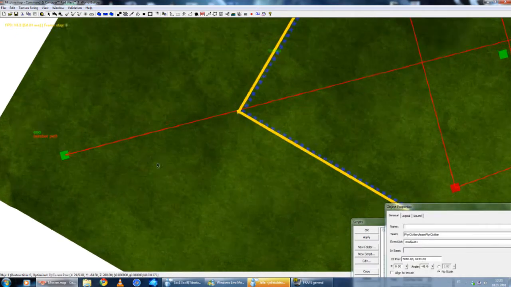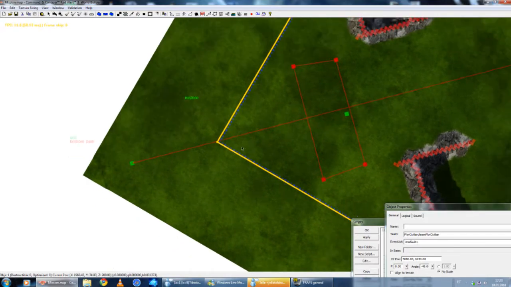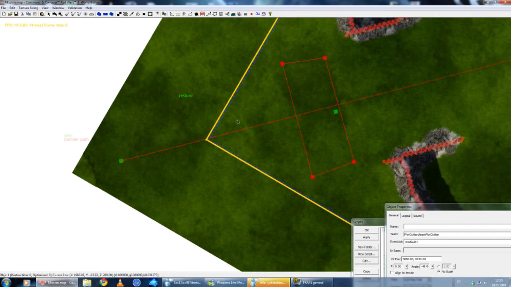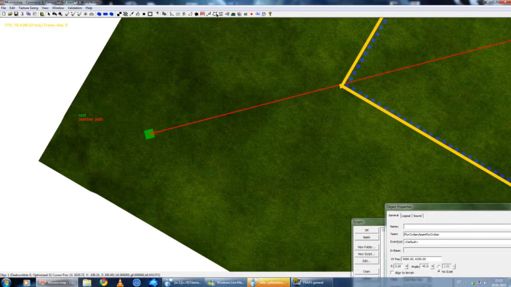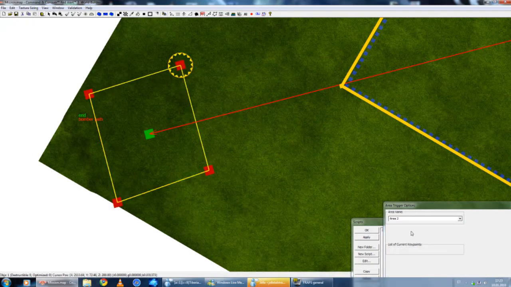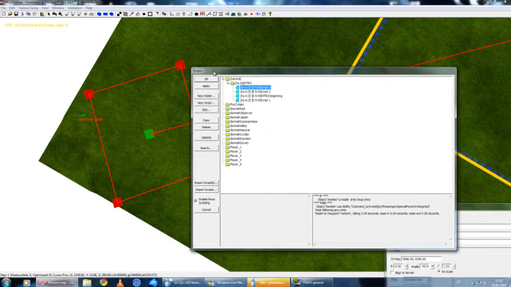Now, since many people can use Q to select all units, and since the bomber is outside of the border, it is still a unit, and the player can order it to come back from outside of the border. So I'm going to delete this unit. I'm going to create a new area around the end of the bomber path, and I'm going to name it delete.